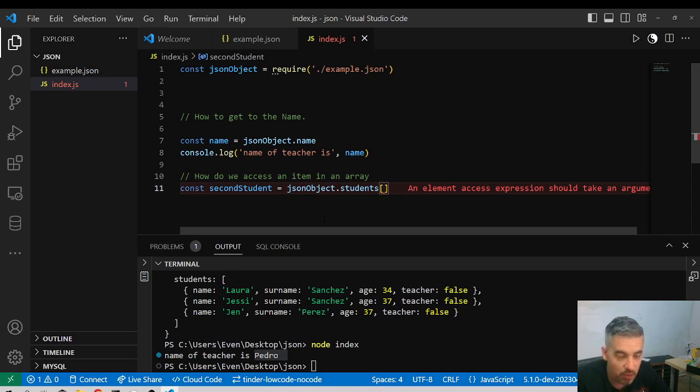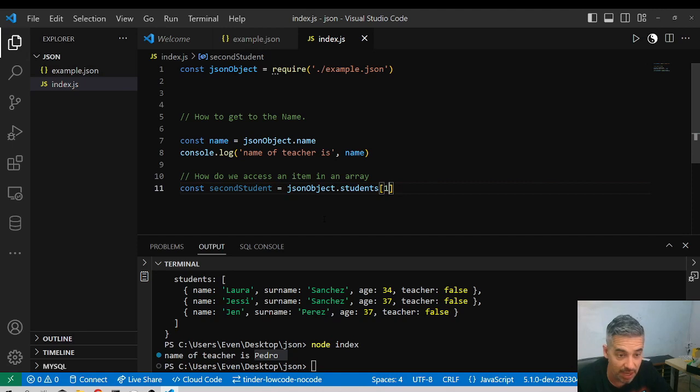In this case, if I want the second element, I need to give the number 1. Why? Why if I want the second element, do I need to pass the number 1? This is something that at the beginning is very tricky for programmers. This is very common, but remember that in programming, the first item is 0. The second item is 1. The third item is 2. So it's zero-based index.